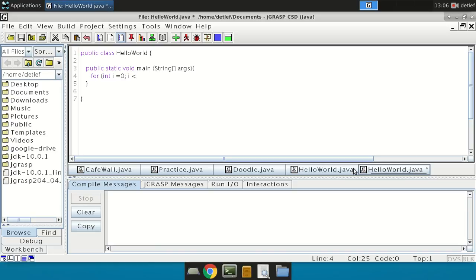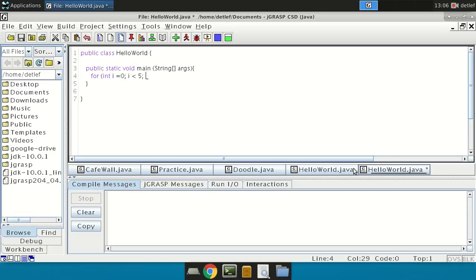Is it less than? Yeah, less than. And then greater than. And then to show less than or equal to or greater than or equal to, you do the sign and then an equals. So for now, we'll do smaller than, let's say, 5. Then we end that with another semicolon.